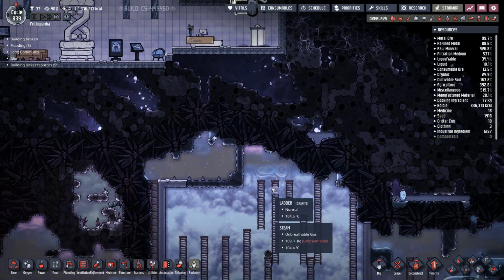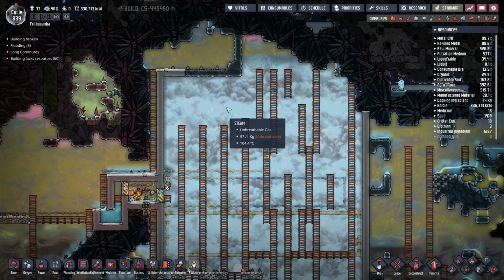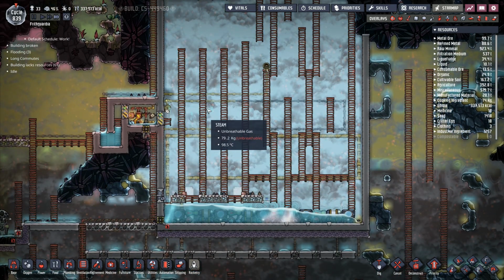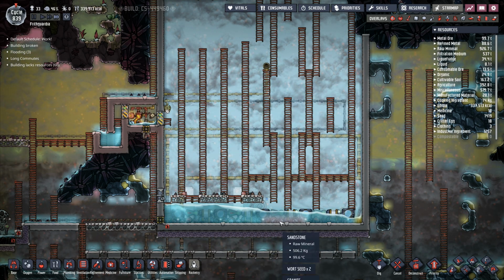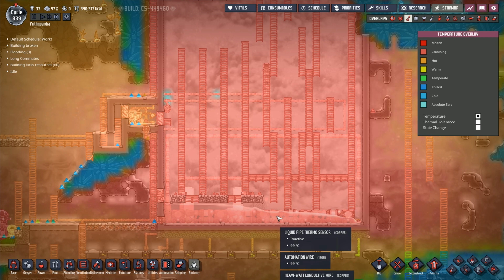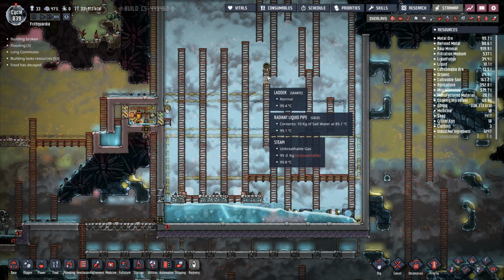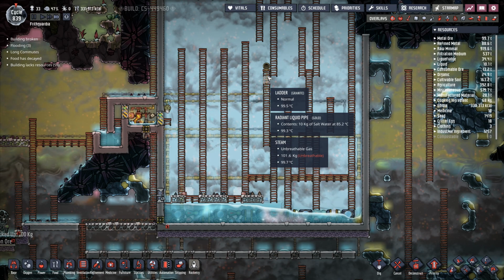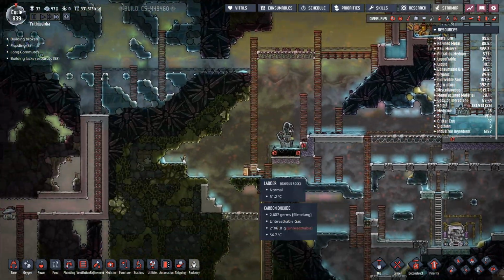I do know, however, that over here, I've now got a nice quantity of water pouring in and cooling everything down. I've got steam coming in here. The steam is in here, but it is actually cooling down. You can see it's condensing on different bits, and it's cooling, and then it's dropping out. So these are running, and they're staying at a reasonable temperature. If I go to the temperature overlay in here, it's all at 99 degrees. The steam is at 100.9. It's not like the end of the world kind of temperatures. The temperatures in here are about what we want. They're ideal, really. Now, I got wart seeds everywhere in here.